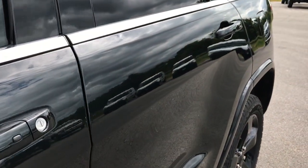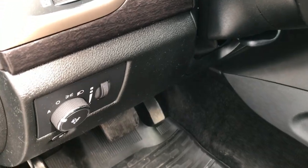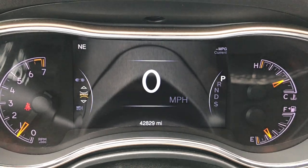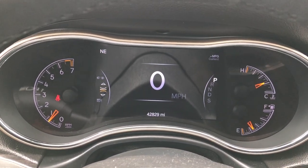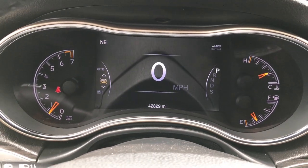That brilliant black is a really nice color. Inside, the Altitude Laredo package gives you black leather with suede inserts. Both seats are heated — power driver's seat with lumbar. You got factory floor mats throughout, auto headlamps, power windows and power locks and mirrors. You also get the 7 inch TFT display. This has 42,829 miles on it. The display is fully customizable in the corners — right now you've got the compass on the left and miles per gallon current on the right, but you can change those to average MPG, time, or radio station.